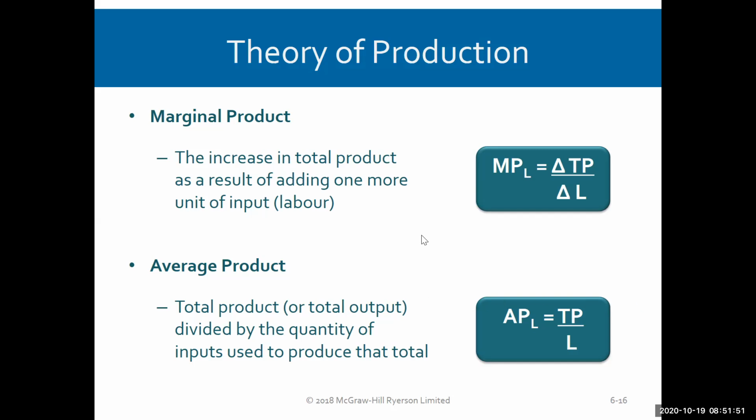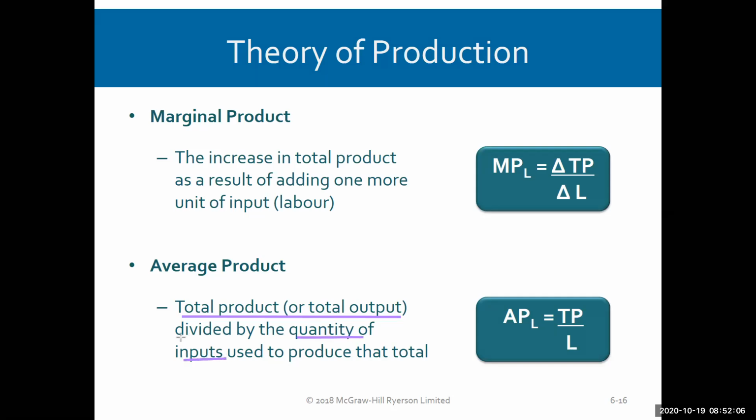Let's look at the average product first because it's a little bit easier to understand. The average product is the total output, so it's the total product divided by the quantity of inputs. Okay, so we're taking that to mean average product. To get an average, you always divide by something. And since it's the average product, we just take the total product and divide by the number of inputs required to produce that. So that one's not too difficult to understand the intuition behind.